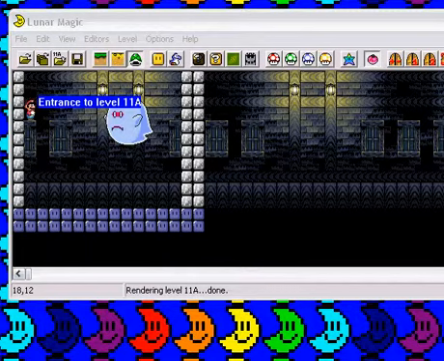This will fix the graphical problems with the big boo sprites. For a cool transparent ghost effect, set the Mario head icon to 0C. I will now demonstrate.